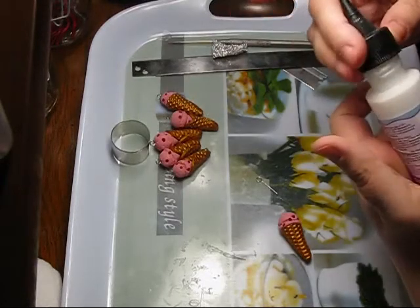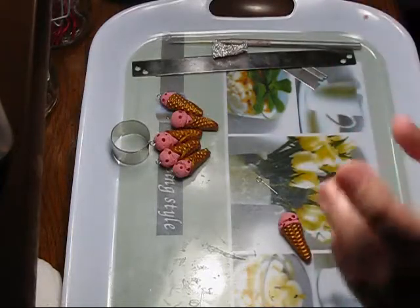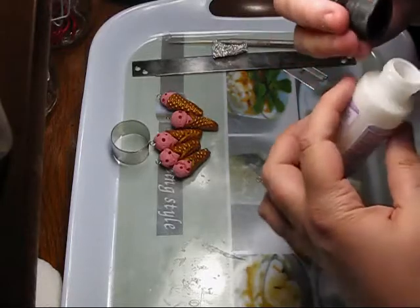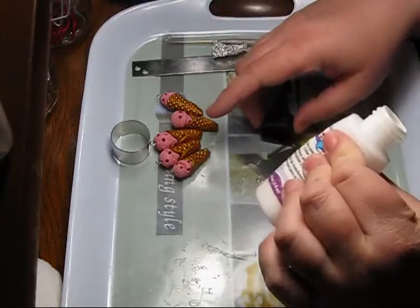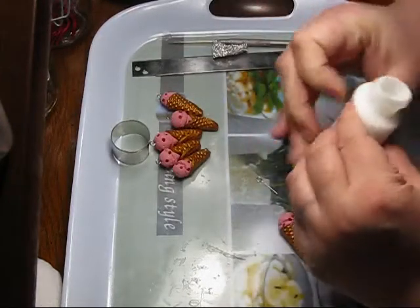This is liquid Sculpey, translucent liquid Sculpey. You can use super glue, jewelry glue, Mod Podge. We are going to bake this one again, so I'm going to use the TLS.